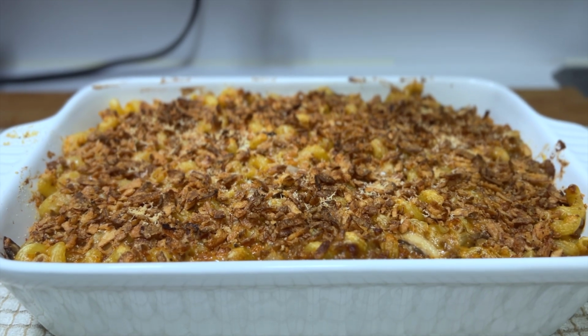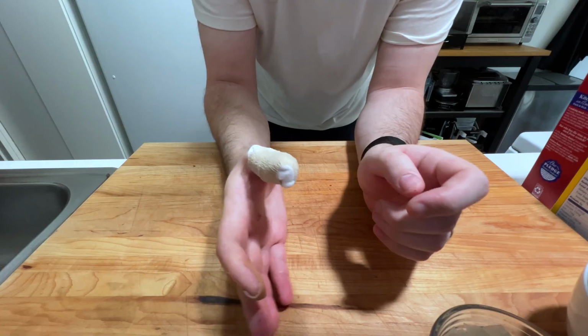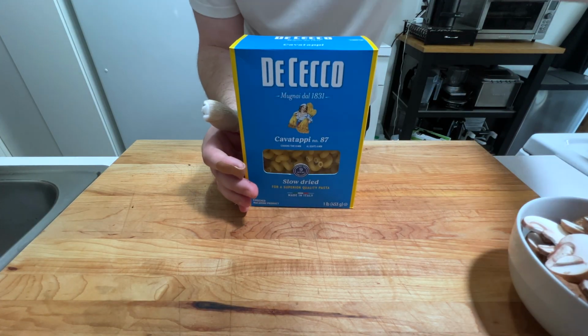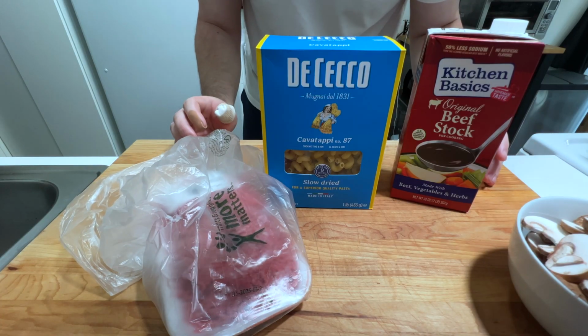Today I'm going to show you how to make my elevated hamburger helper style casserole from scratch, and also how I cut myself. So to start, ingredients wise, we're going to need some pasta. I like cavatappi, but you could use elbow macaroni. We're going to need some beef stock. We're going to need some beef itself.